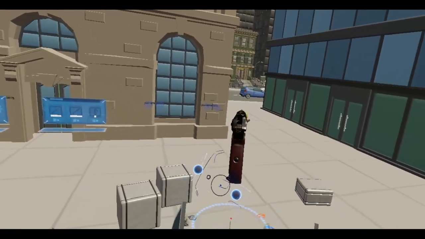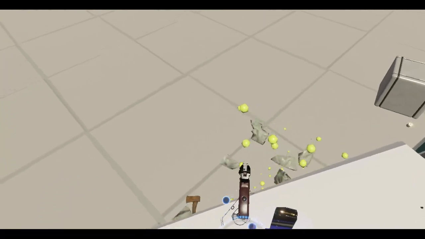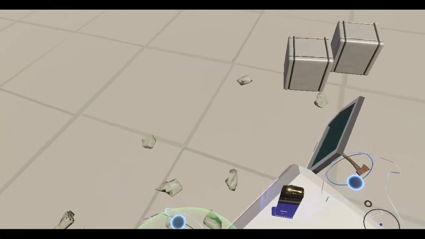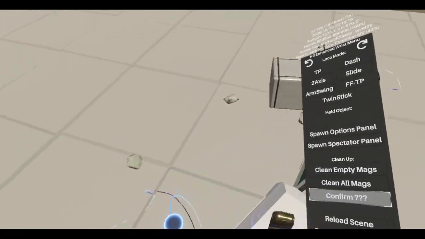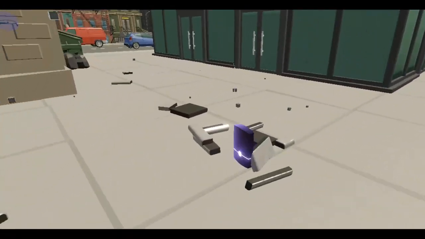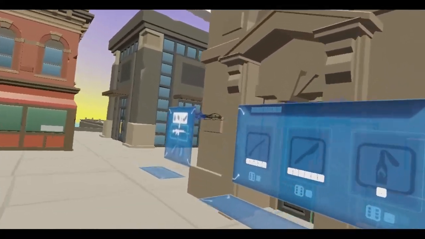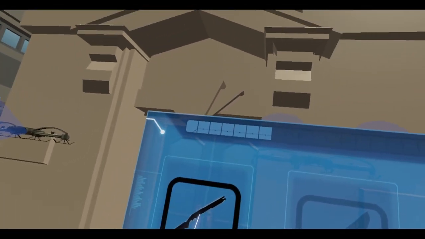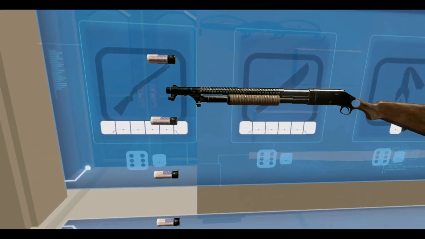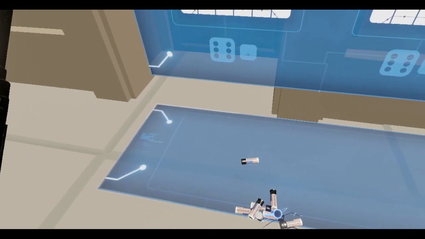Oh, we got another one. Yo, get over here. That's what we got. Ooh, shotgun. You know what? Let's buy a shotgun. Wait. Do I have enough points? Yes, I do. Okay. Ooh. Yikes.